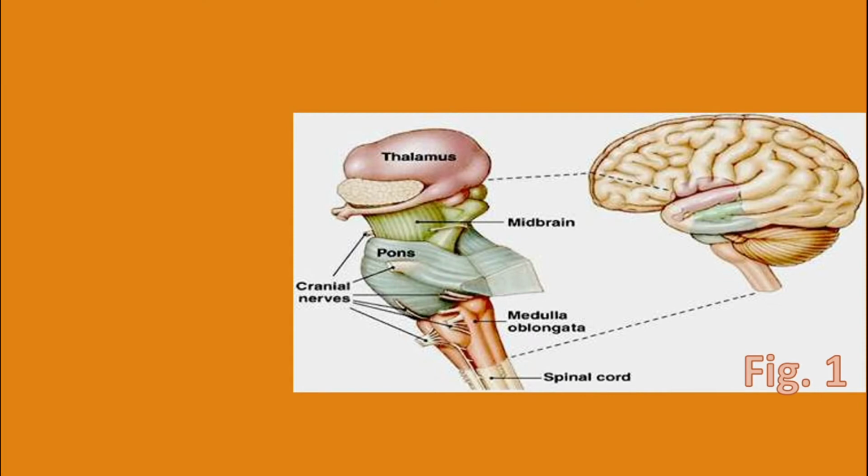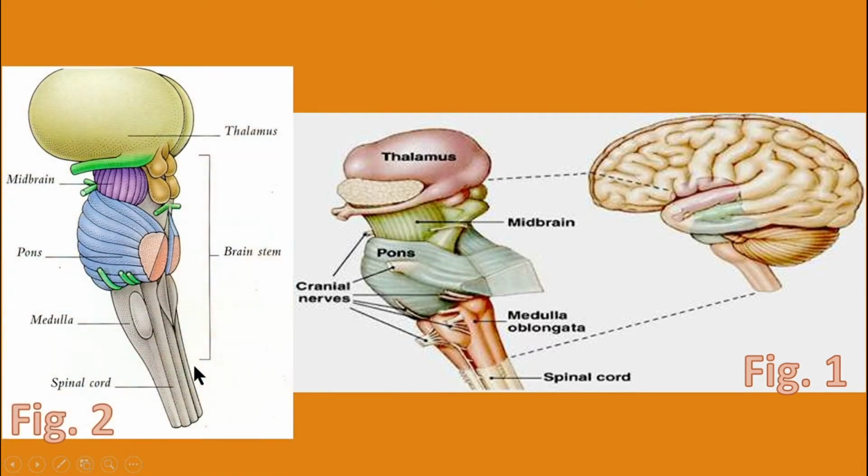Here, Image 1 shows a sagittal section of the brain, where you can see part of the brain stem, below which there is the spinal cord, and above that there is the thalamus, which is part of the diencephalon. Hence, the brain stem forms the base of the brain, which continues as the spinal cord after passing through the foramen magnum. In Image 2, all three parts of the brain stem are clearly seen. The lowest one is the medulla, superior to that is the pons, and superior to the pons there is the midbrain.